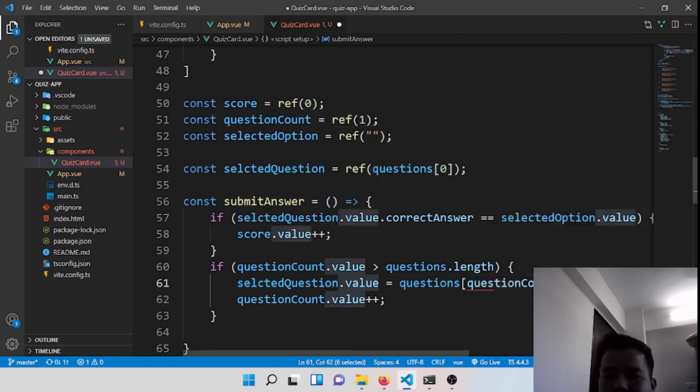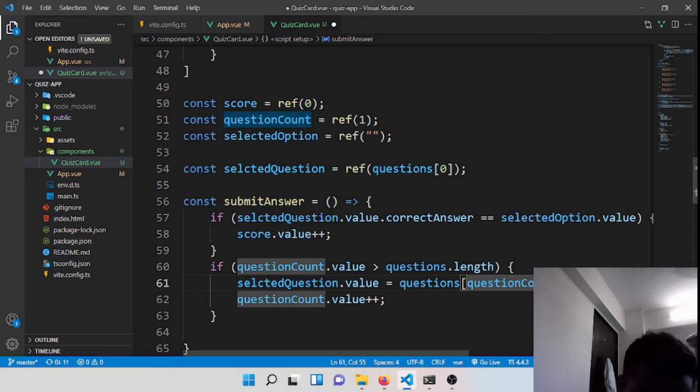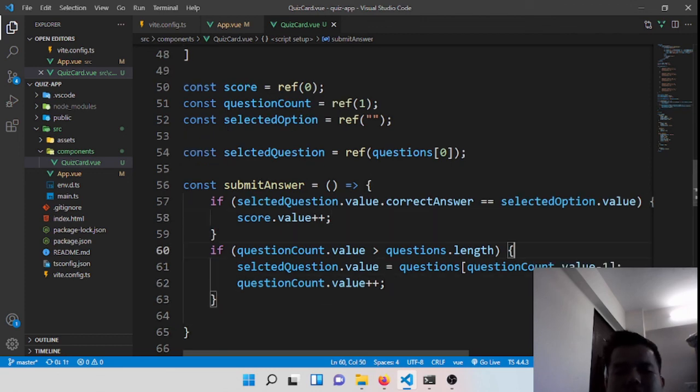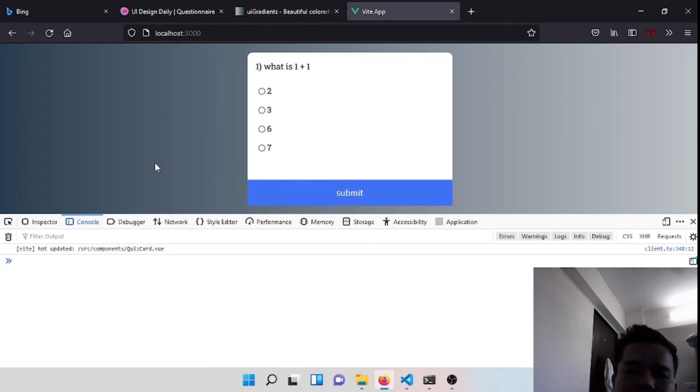because this logic has an error, I think. Okay, so let's try this. Because this is an object, and in JavaScript objects are passed by reference, if I update the object here, this will also be updated. So I need something else. What kind of ref? Let's see first how this works.